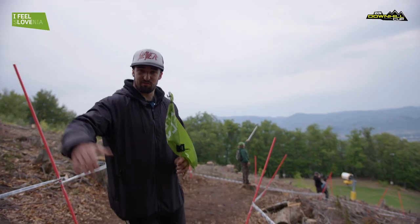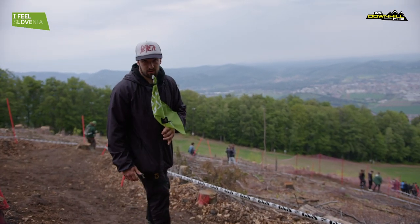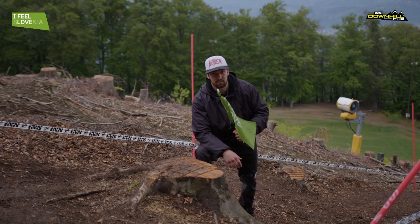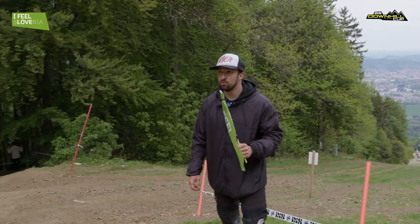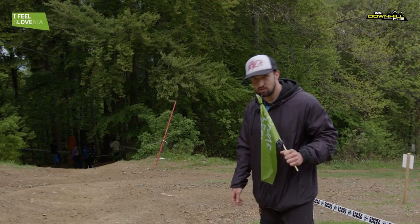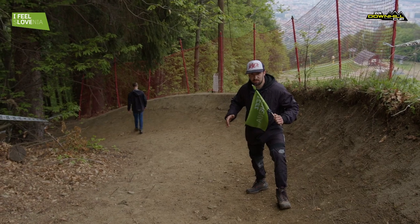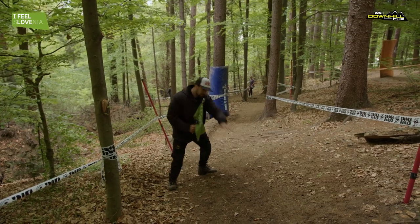Right now we are at the new section of the track — it's the upper section. It looks pretty interesting, a lot of berms, a lot of people watching the track right now, so it's gonna be fun. The boys took good care of the track and made sure everything stays nice and not slippery — as we all know, it can get very slippery. We just finished walking through the new part and we are heading into the forest, slowly getting to the rock garden. This is going to be one of the most interesting spots on the track.